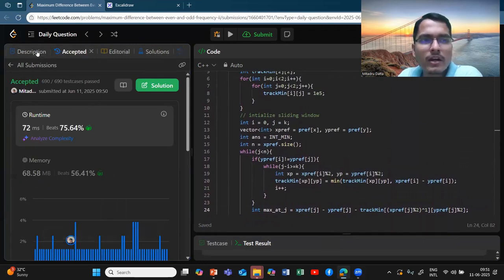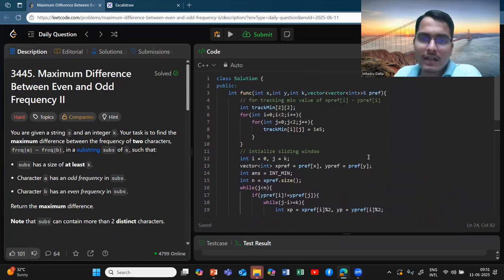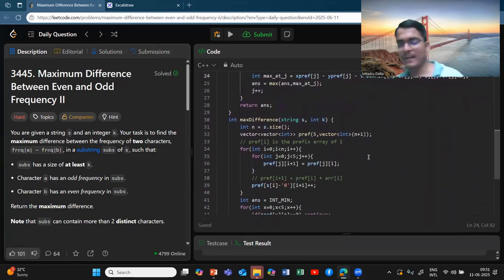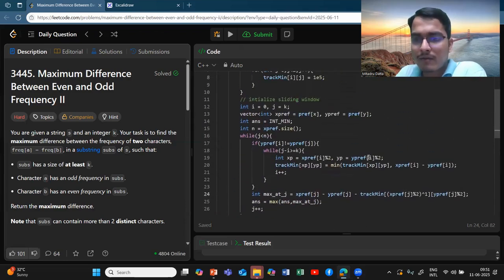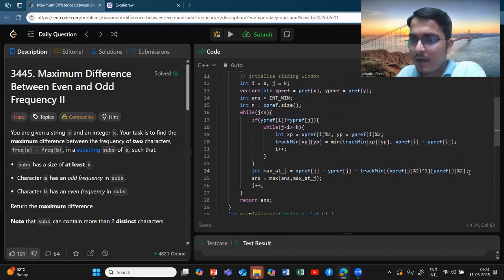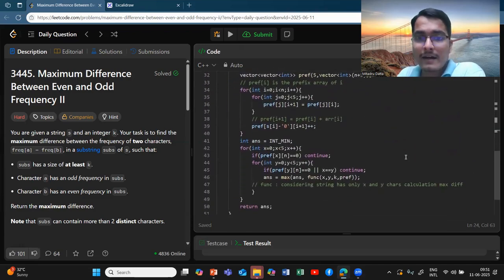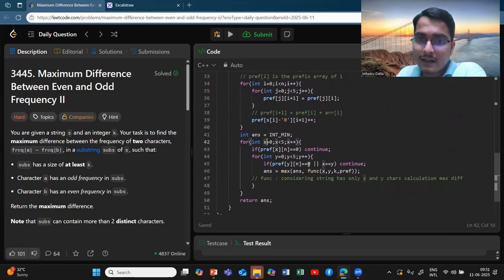Our runtime and memory is quite good. So I definitely know that this was a very difficult problem to understand. I have tried my best to give you the solution and explain line by line how everything is working. Still, if you are having some doubt, you can go ahead and ask me, like why I am using this track min and why I am doing this XOR operation. I need to flip the value of X, keeping the value of Y the same. That will ensure that it will have a different parity, and this loop takes care that after having the different parity also, odd comma even and even comma odd, it is satisfied.